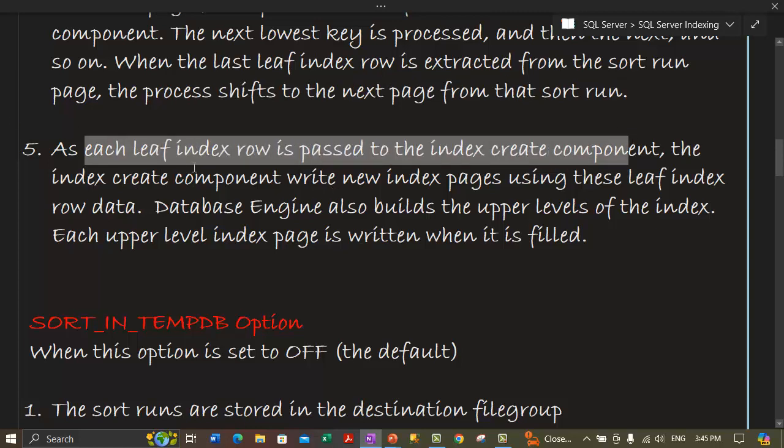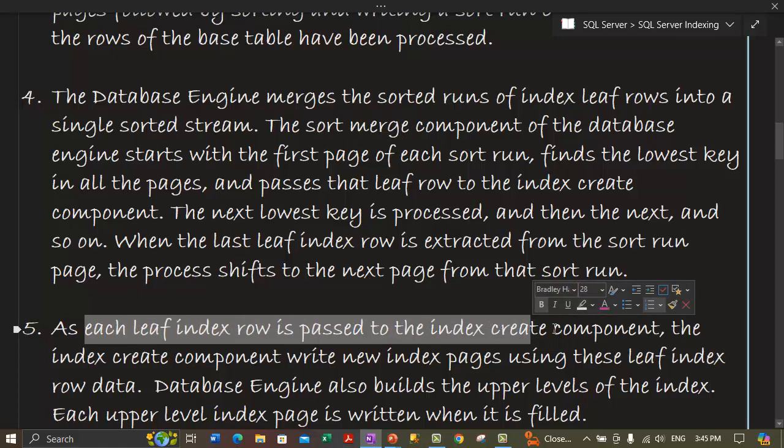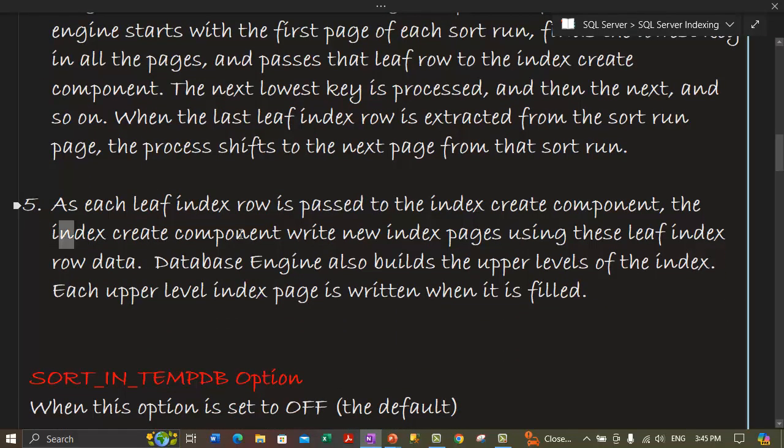During the sort merge operation, each leaf index row is passed to the index create component. The index create component writes new index pages using these leaf index row data.